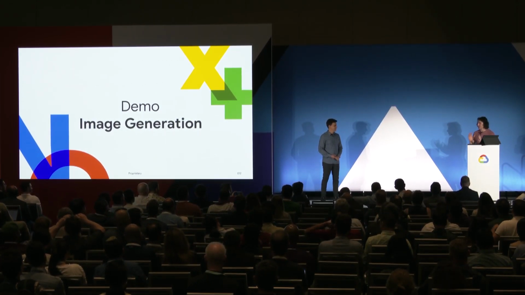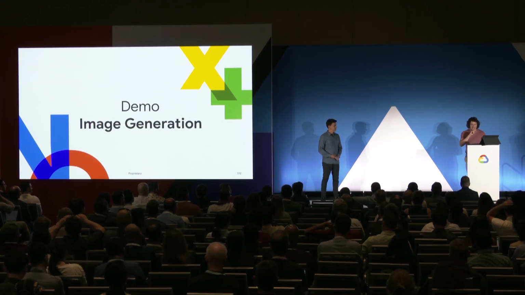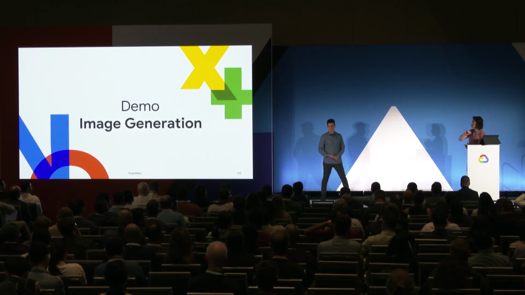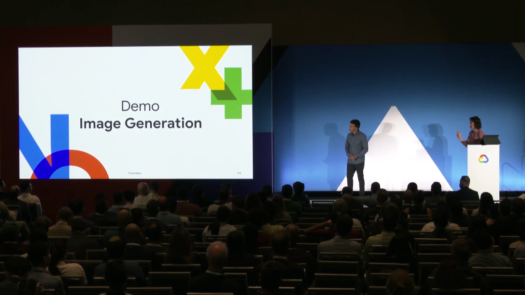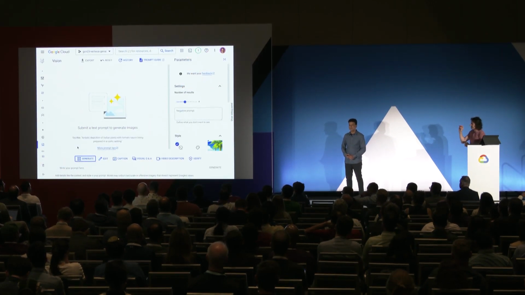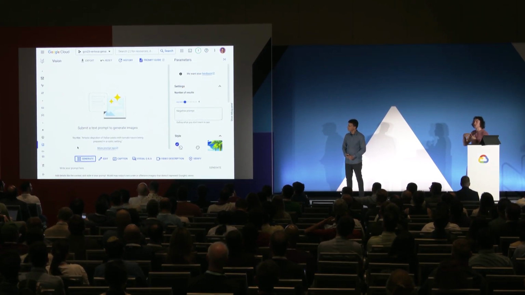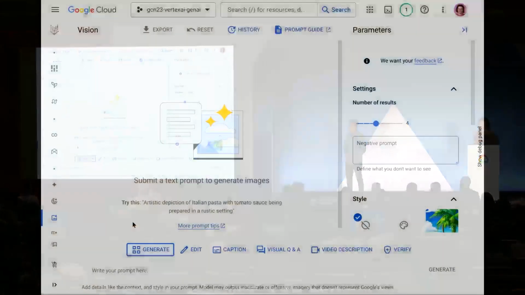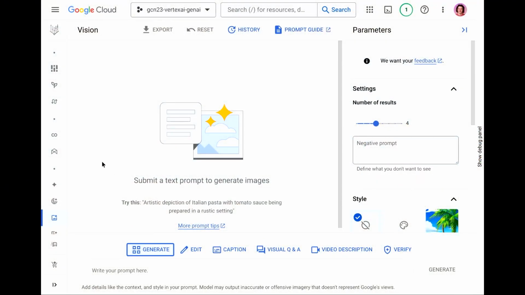And I think if we switch to the demo now, we will see the UI in Vertex AI of what the Imagen looks like. So all the features that we are talking about today, you can actually access and test. We like to think of it as testing and prototyping through the UI. So this is an excellent way that without you having to write any code, if you just want to test the capabilities of it, you can go directly into the Vertex AI console and play around with it.